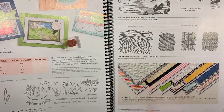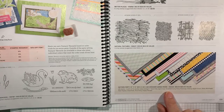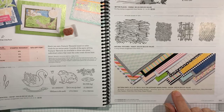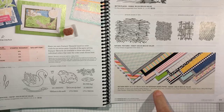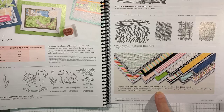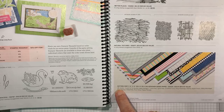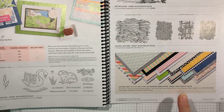So what I am using is the Pattern Party 12 by 12 Designer Series paper. It's an $18 cost, but if you have a minimum of $150 on your order, you will start off with a minimum of a $15 stamping reward, host reward. And you can apply that $15 towards this pack of paper and only pay $3 for it. And this is such a great value. You get 48 sheets of paper for what would be $3 if you only had a minimum of $150 order.